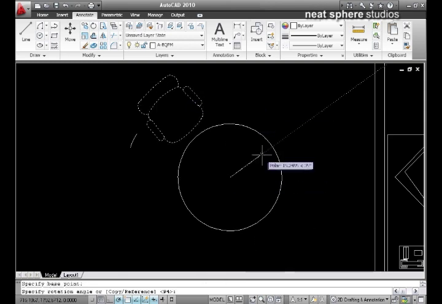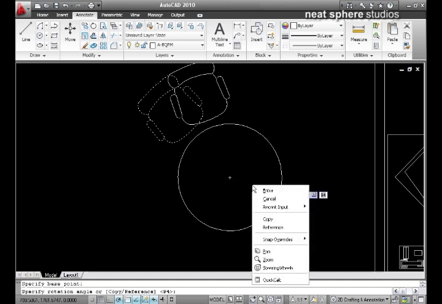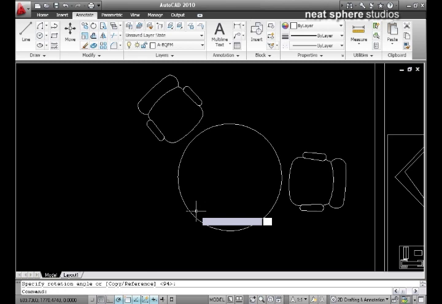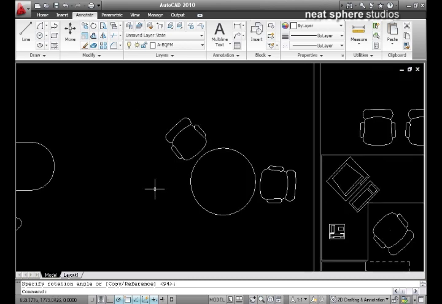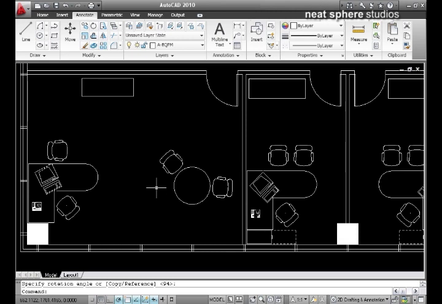But as I've said, what I can also do is I can select this object, I can pick the center of that circle, and now you'll notice that I should specify a rotation, or, and you can see it here in my dynamic dialog, or right click. So if I right click, I can say copy, and what I can then do is pick another angle and left click, and I've actually made a rather cheeky little array copy there. Nice and simple, nice and easy, but yes, very, very easy to do. Very, very straightforward to do as well.